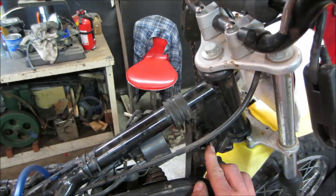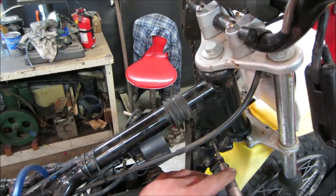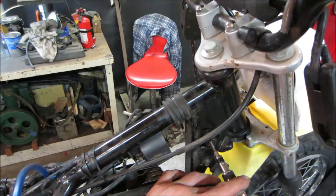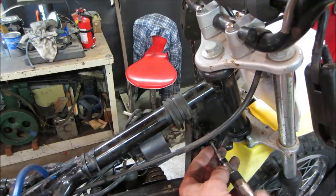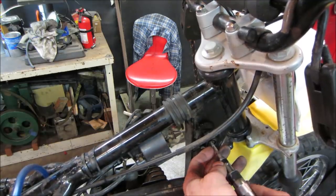Let's see what happens. Let's tap one in there, see if that'll go for us. Sometimes the reverse drill bits work too. Let's see what we get. I think we got it. Nice. Yeah, so that got broke when it was getting tightened down. Be sure they're all that easy, right?